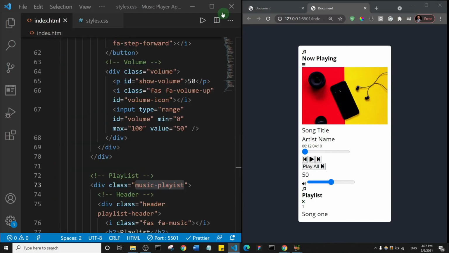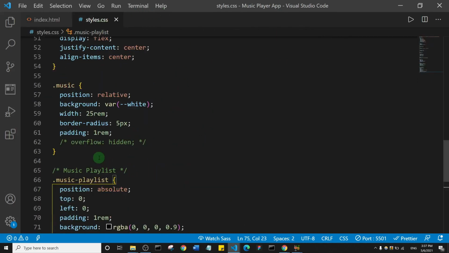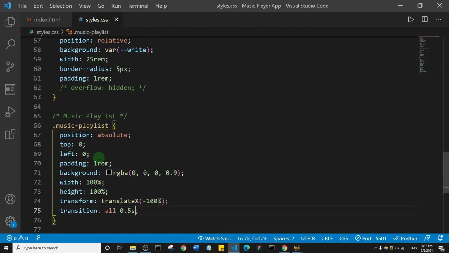So let me take a look at my index HTML and be sure. So it's a div here, and it has a class of music-playlist. I don't think I added it. So there's a dot here. Okay.